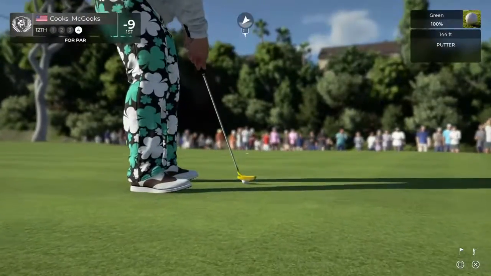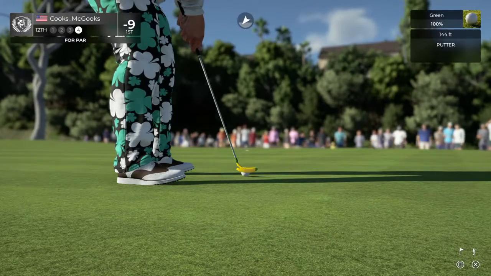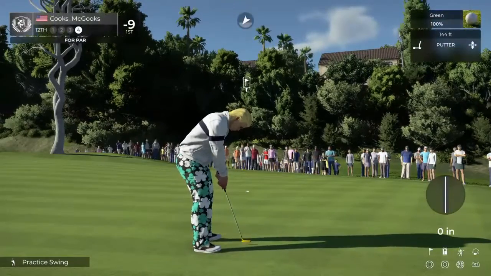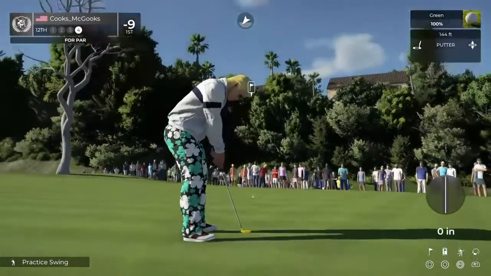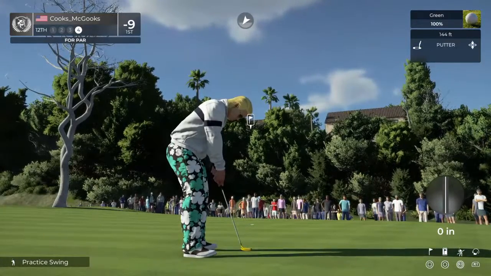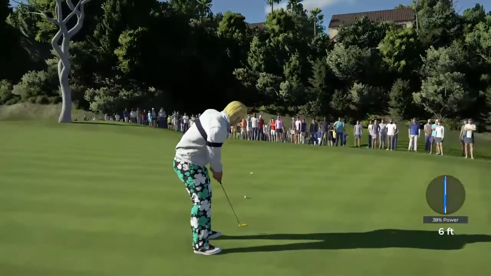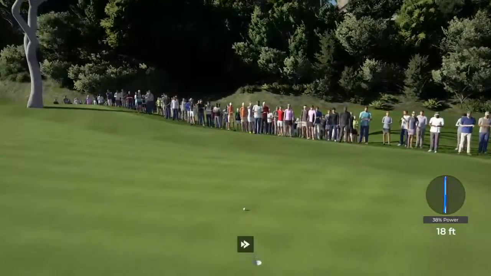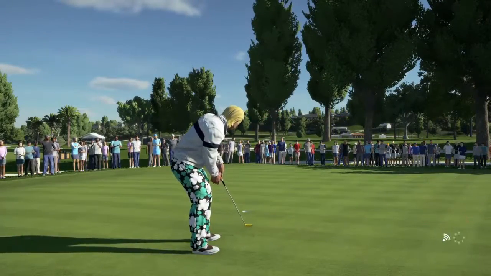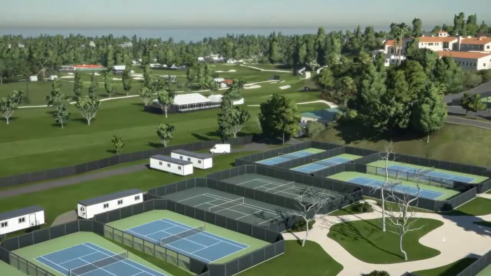And for the par. Well, it's going right by the hole. 6 feet to the cup. Okay, that's for bogey. After that hole, 8 under par.